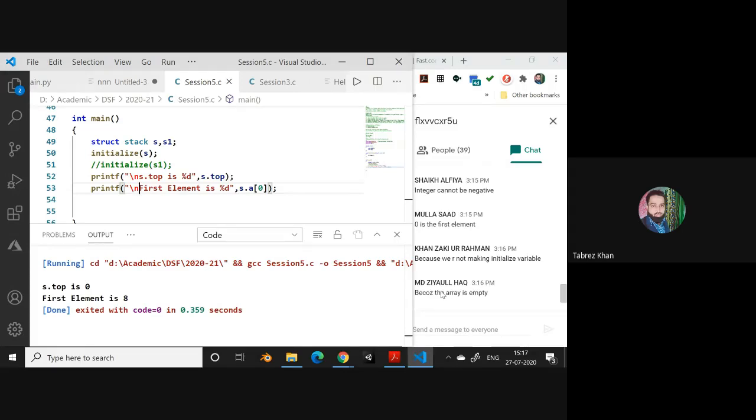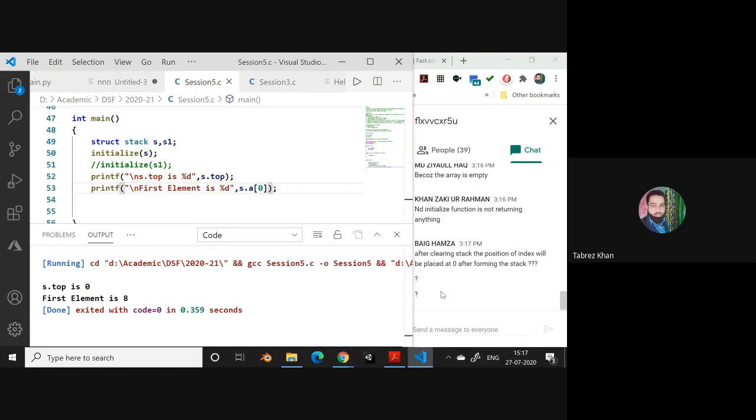Because we are not making initialize variable, 0 is the first element. Not to the point. After clearing stack, the position of index will be placed at 0 after forming the stack. No. Here the problem is what you know.